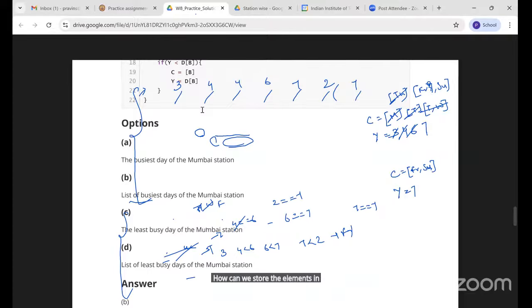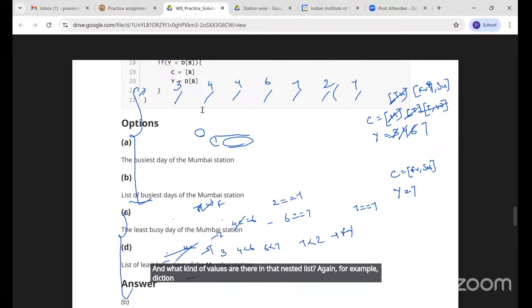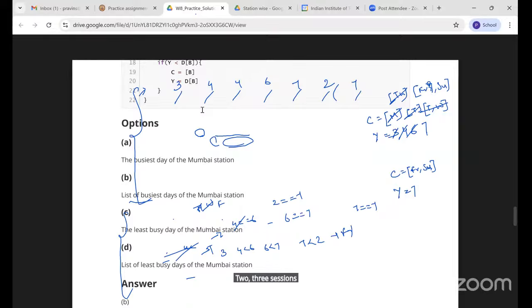If it is a nested list, what kind of values are there in that nested list? Again, for example, dictionary, we have seen lots of examples in the last 2-3 sessions. So you have to come up with that approach, how my dictionary will look like if this pseudocode has been executed. This is very, very important.